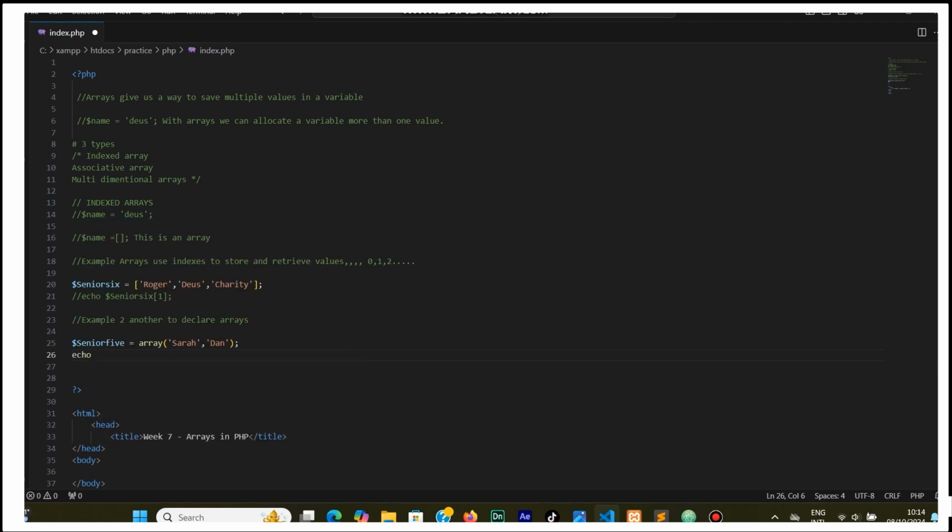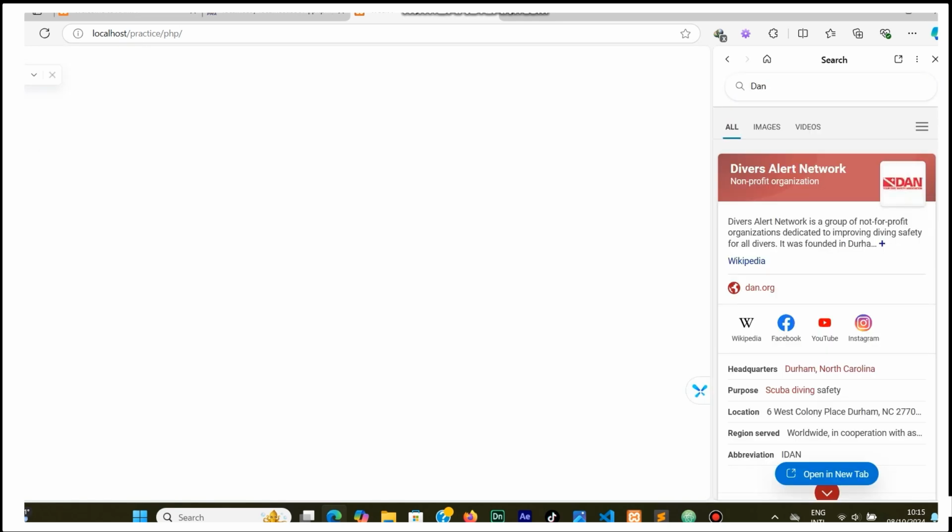Okay, let's run it in our web browser. You echo senior 5 and then ask for the second position, which is position number 1, the index. Save the file and run, refreshing the web browser. You should be able to see the output, just as we see there. Okay.